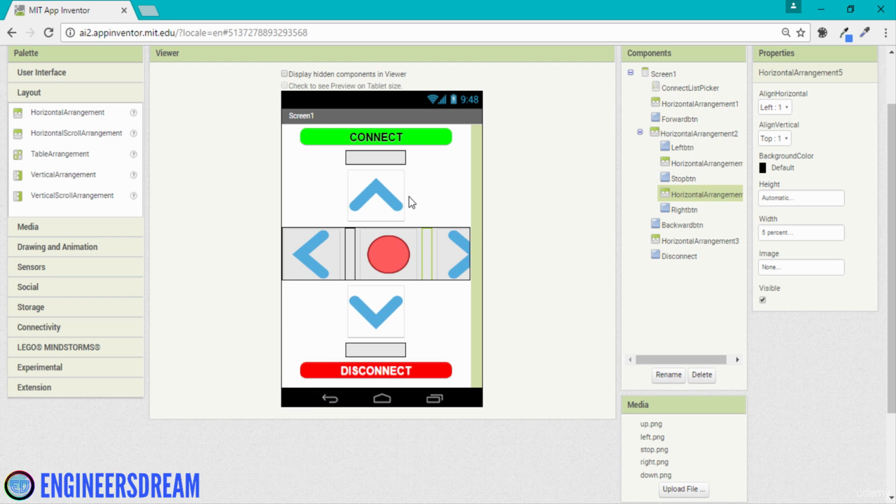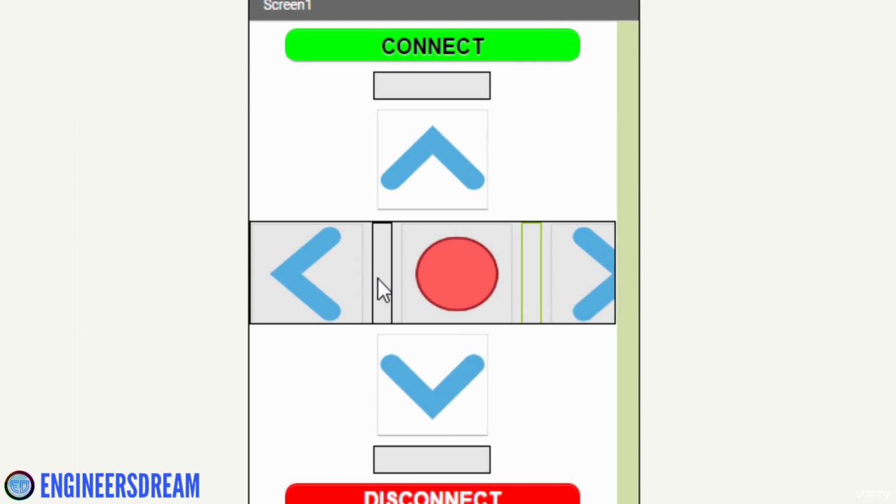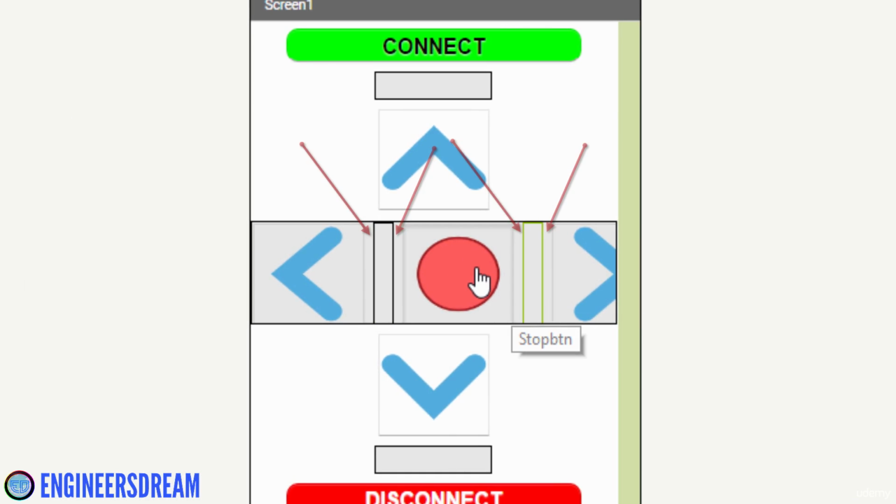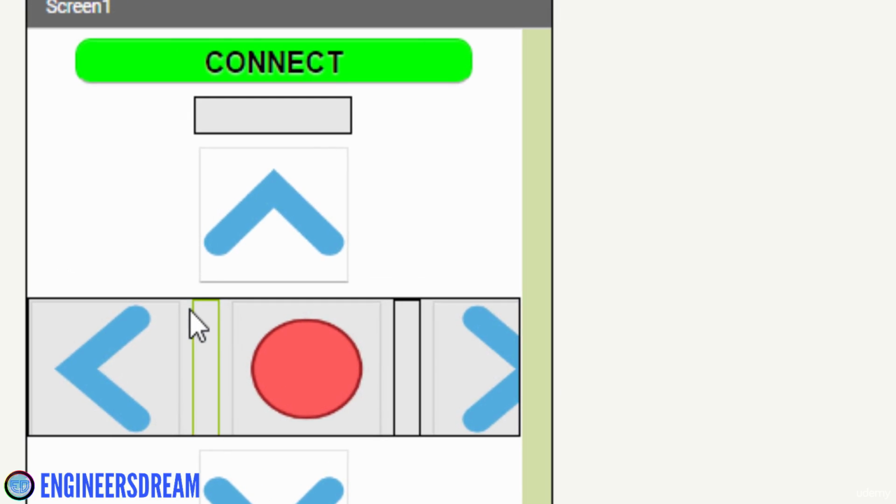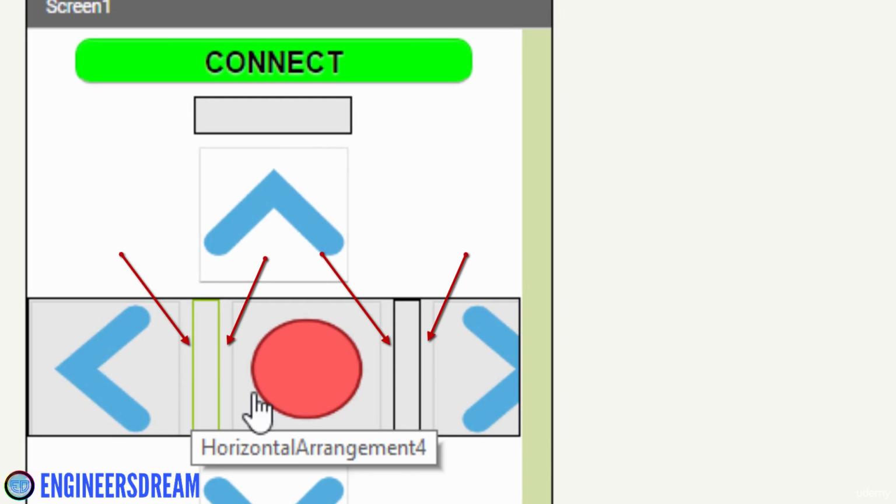Now guys, you can see over here that if I add these horizontal arrangements, that is if I add this spacing of 5%, then the stop button is not coming in the center and the right button is going out of the screen. But don't worry guys, this problem in orientation will only occur on this canvas screen over here, because if you see, when you add the spacing, these green lines also occupy some space.